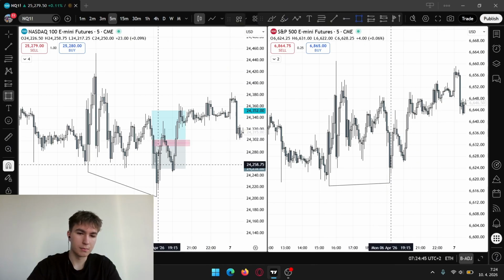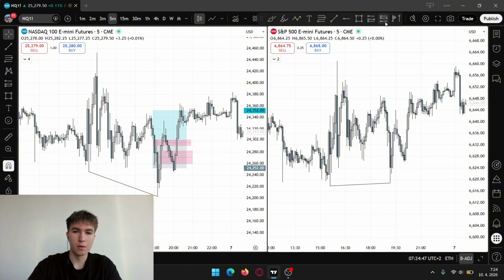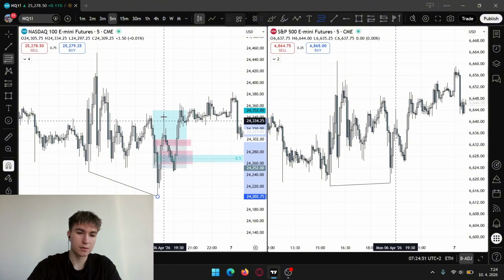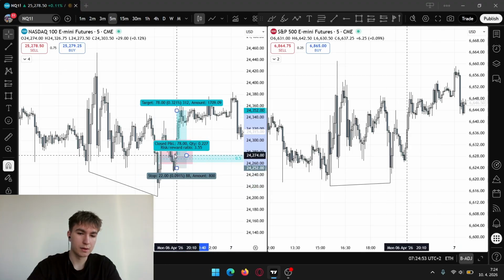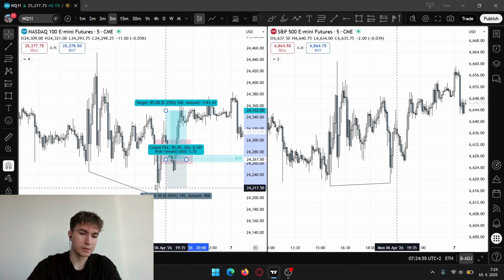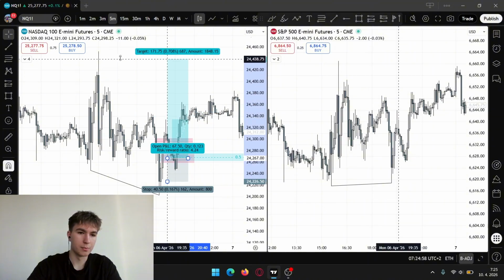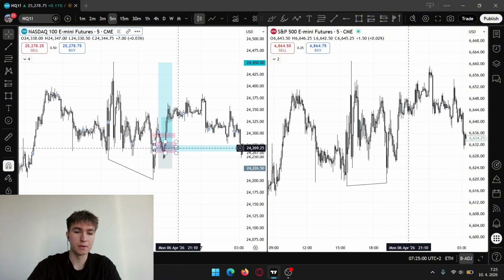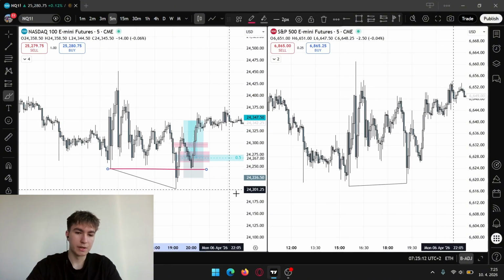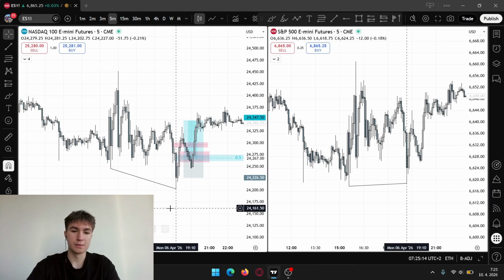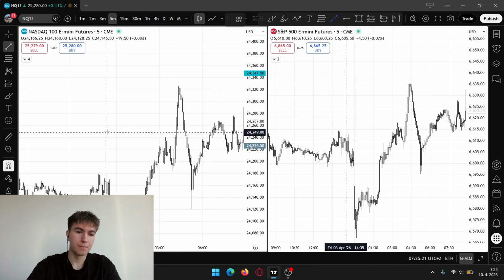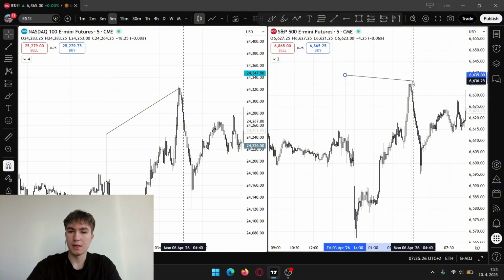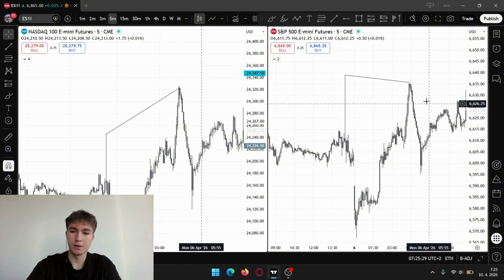We also created a bullish fair value gap here. We could take a buy limit at the 50% of that range of the price lag. So something about here, and stop loss at low, and take profit at the opposing buy side liquidity levels. So the low got swept on the NASDAQ, but did not get swept on the ES. Another bearish SMT, NASDAQ again swept the highs, ES did not sweep it, so we sold off.